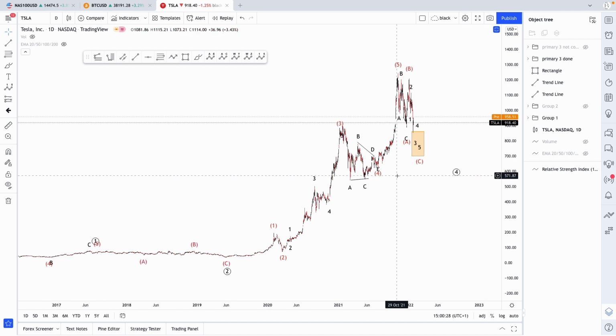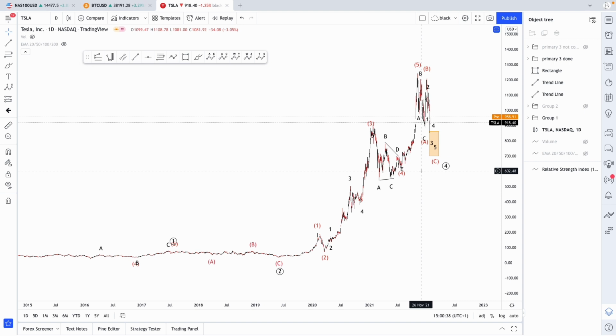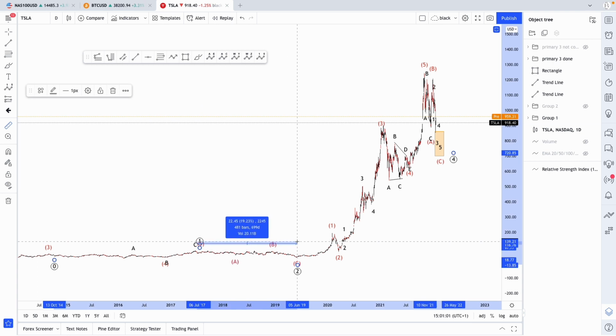And here, this looks like a big move to the downside, doesn't it? So it will make sense for wave 4. I'm not saying that it's completed now. I'm not saying that it could also take a few more weeks. We'll see. But it will make sense to be a bit sharp because we had alternation here with wave 2 of the same degree. So wave 2 was time consuming. It took around 2 years, 700, 600 something days.